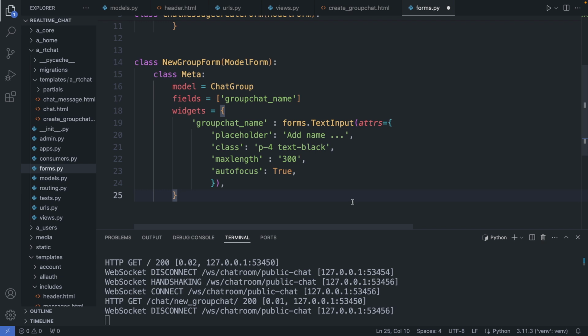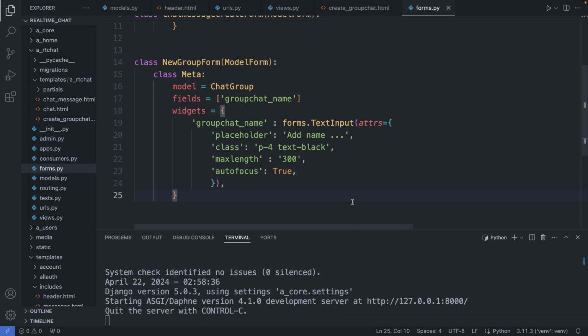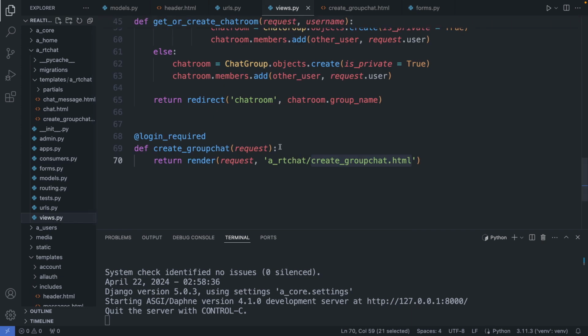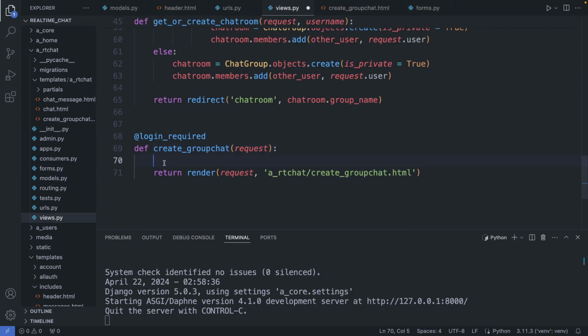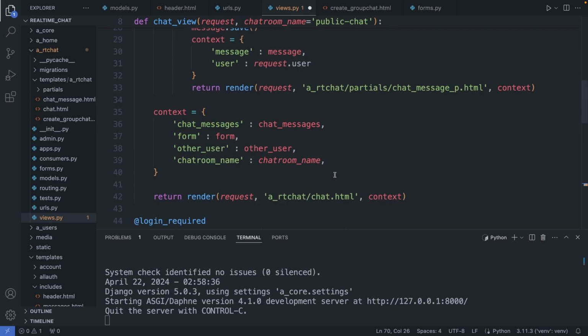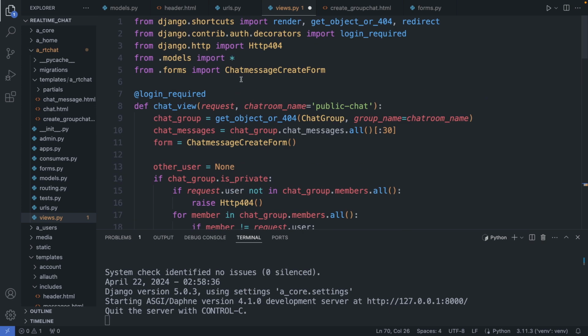Alright, save this file. Now let's include it in our views.py file. So I instantiate here the new group form. Let's import it to this file. So at the moment we only import the chat message create form. Let's change this to the asterisk.